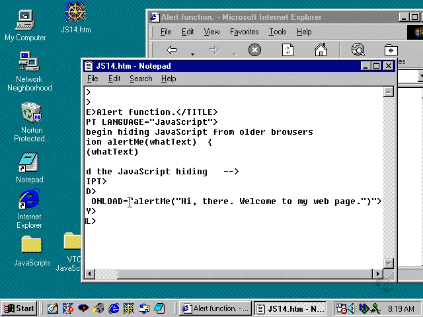One very, very critical thing here to understand is that you cannot have nested double quotes inside other double quotes. So we need to make these actually single quotes. So that's something that also people will mess up when they begin working with JavaScript. They get a little confused about when to use double quotes and when to use single quotes.